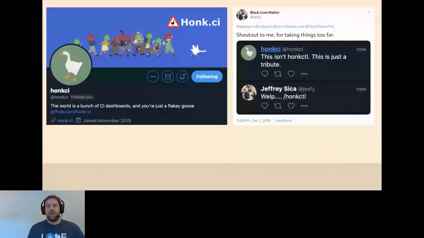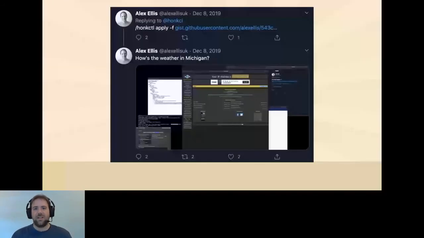All of this comes right back to Honk CTL, a goose-themed security CTF, or capture the flag, based around Kubernetes and fun, silly objectives. It evolved quickly in a short amount of time, going from one night of hacking with the Twitter API in Golang, to the next night, Alex Ellis installing inlets on my poor laptop and finding my IP address, which made me belly laugh, but only after I shut down the server and then rebooted my router, because that's a little scary, but it was fun.